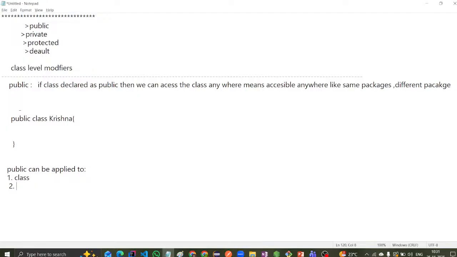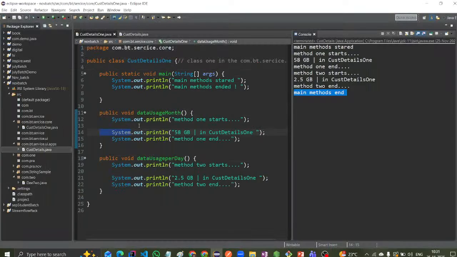Second thing, methods. Let me write: public, method name, open bracket, close bracket. The best example is the main method: public static main method.